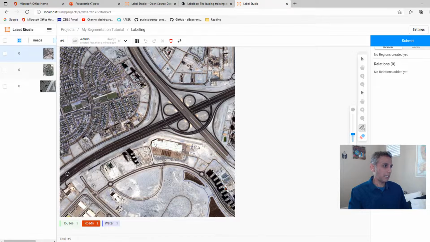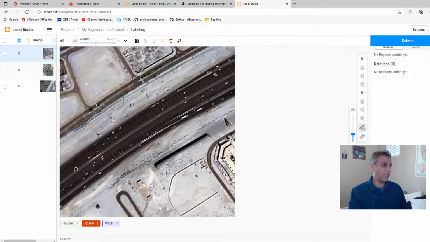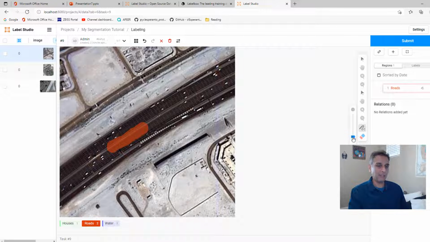And I'm zooming in, so I'm using Control and the wheel. And this is where you can control the size of the brush. So right now the brush size is that big, and if you want it to be smaller, you can do it that way. Yeah, so this is how you control. Obviously in your case you should be more careful. I'm just showing you, especially near the edges.